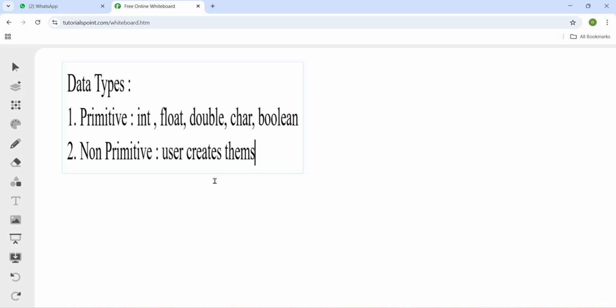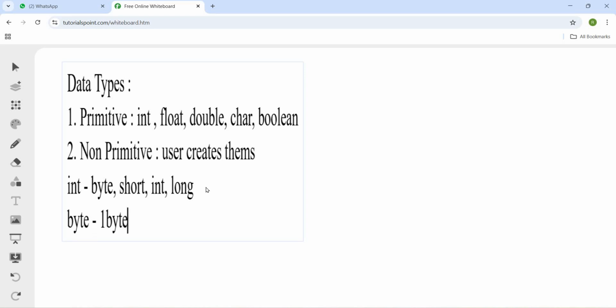Now in primitive we have five things: int, float, double, char, boolean. In int also we have some types: byte, short, int, and long. You may be getting confused, but these are nothing but sizes. Byte is only 1 byte.